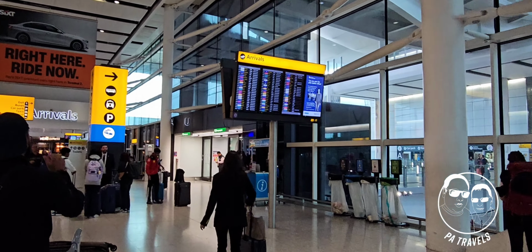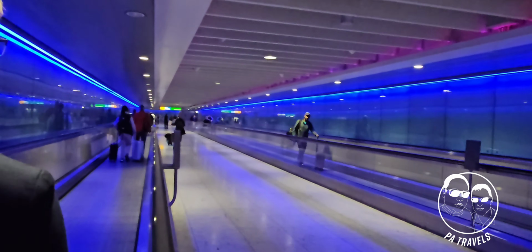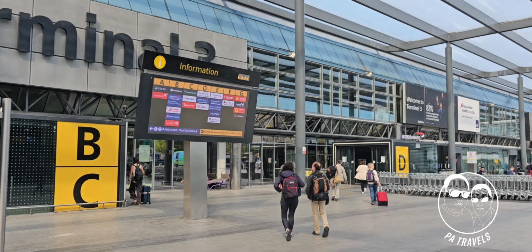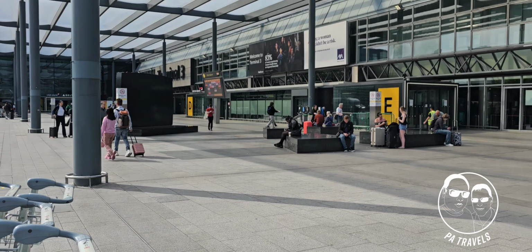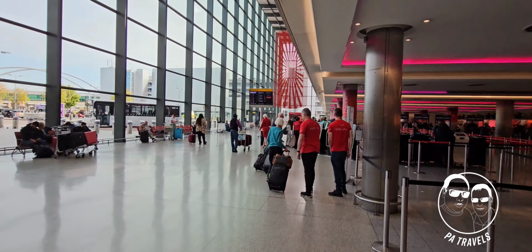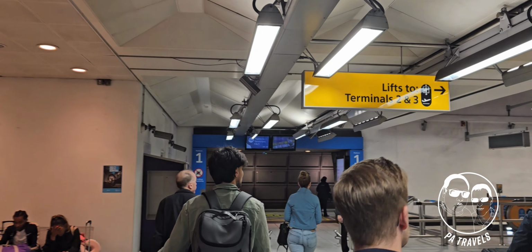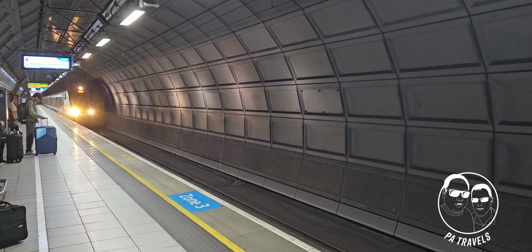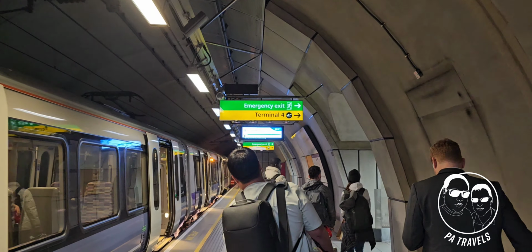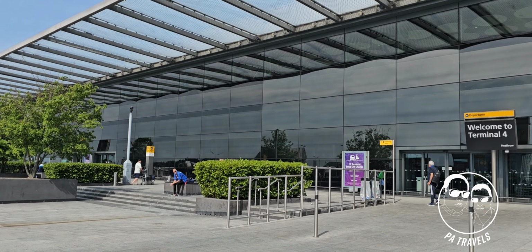We landed at Terminal 2, the Queen's Terminal, and then headed down the underground walkway to Terminal 3, where Emirates and Virgin Atlantic have their departure hall. After a quick stop, it was time to head down to the subway. You actually transfer with the ordinary subway, but with free access between terminals. You just get a free ticket, and you can get on every train that departs between the terminals. Soon enough we were at Terminal 4.